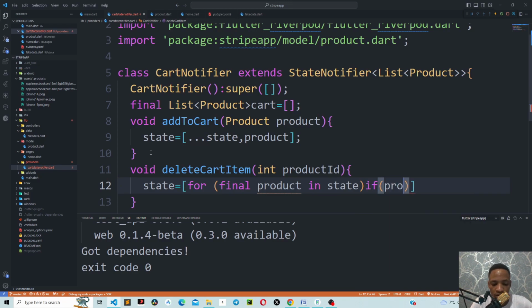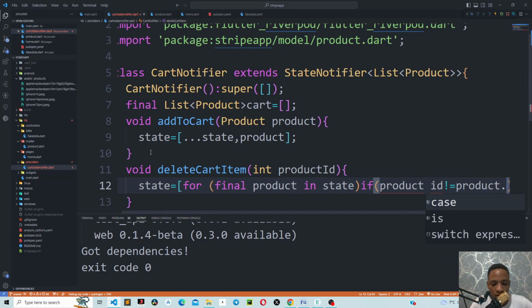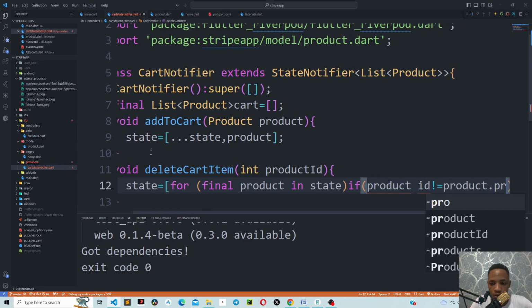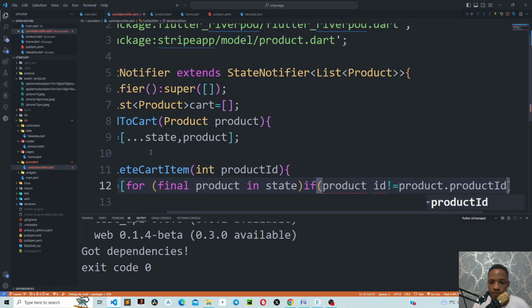If that product ID is not equal to product dot product ID.